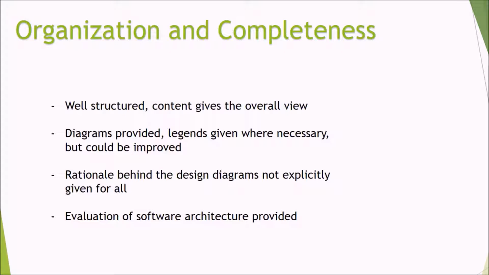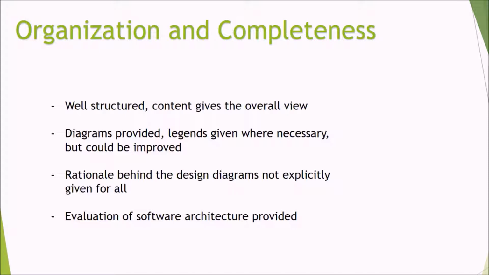Diagrams are also provided, and for those diagrams in which the content inside is not clear, legends are given. For example, in section 4, the data design, there is an entity relationship diagram given for the database, and for the novice user, the components used inside may not be quite familiar, and in such cases a legend is given which explains what is the entity, what is the relationship, and which is the attribute.